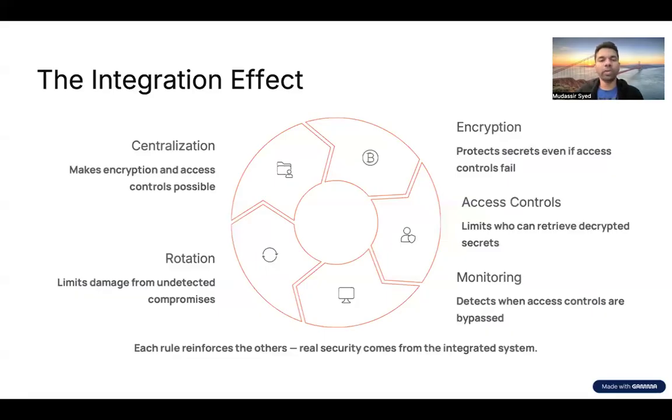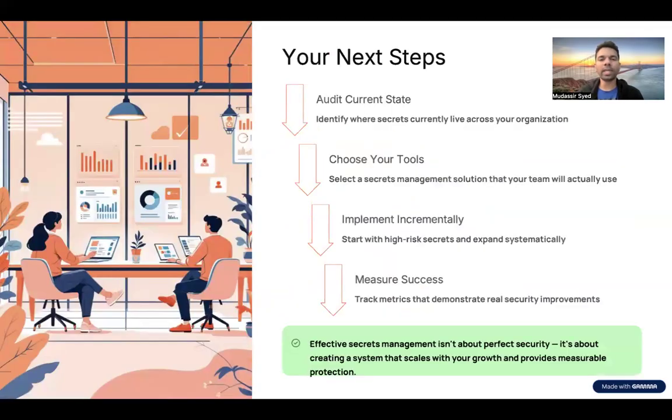And this is the complete view, or the full life cycle, of the whole set of strategies that we talked about, right from centralization to encryption, access control to monitoring and rotation. One thing to note is always try to use short-lived credentials instead of long-living credentials. That is something I just wanted to point out here. Then the next steps for you, where to start: start with an audit of what the current state is with the secrets that you are managing or using across the organization. Once you determine that, go ahead and choose a tool that fits your needs.